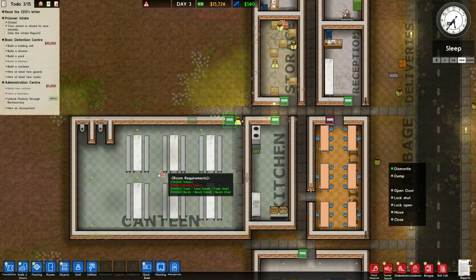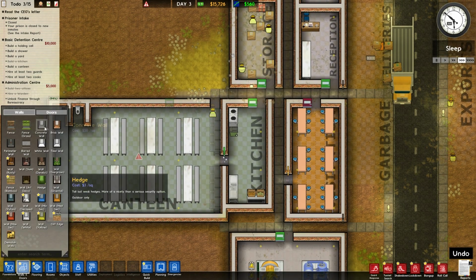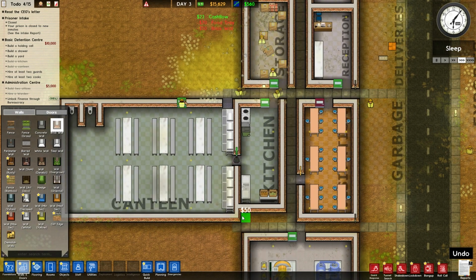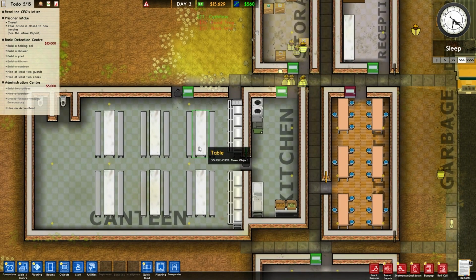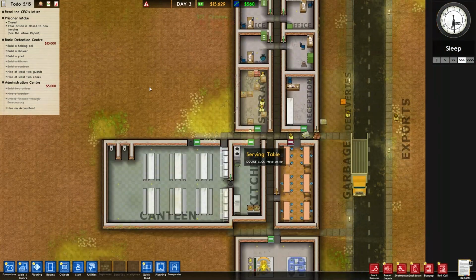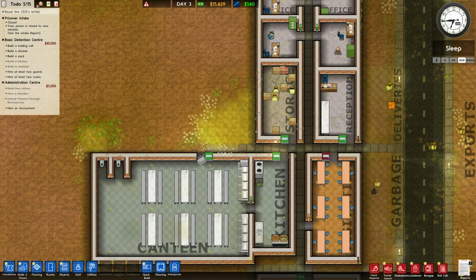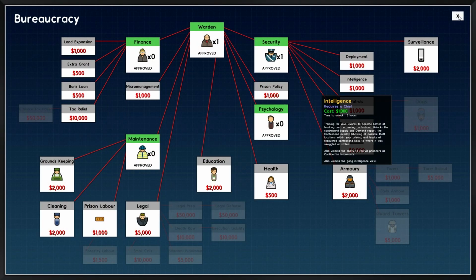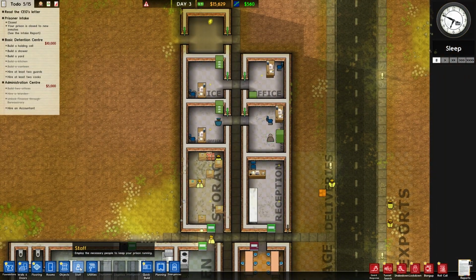Alright, that's better. Okay, now we're going to stick a wall on there instead. Alright, good. So the canteen's done, kitchen's done. We don't need any cooks yet. The jingling of the bell that you hear means that we've achieved something here, or we've unlocked. So we've unlocked maintenance, we've unlocked psychology, and we've unlocked finance, which I think was what the bell was. So let's hire these staff.